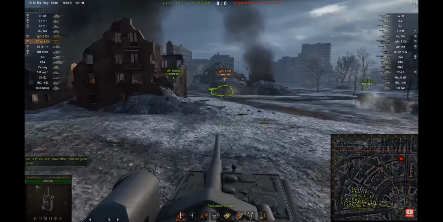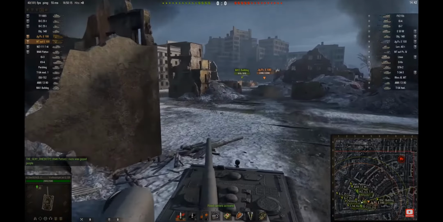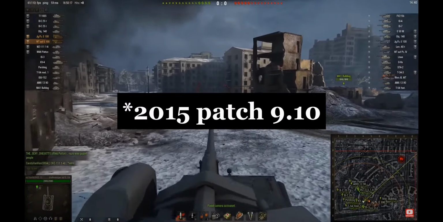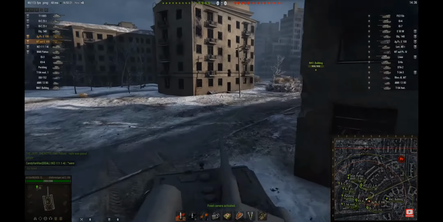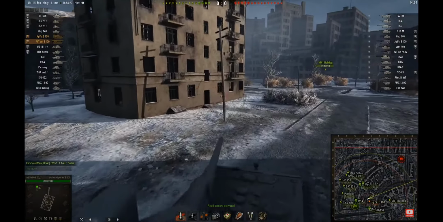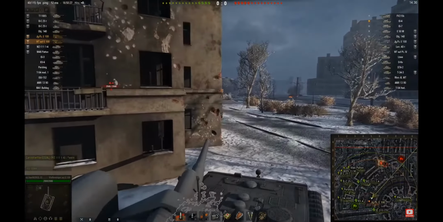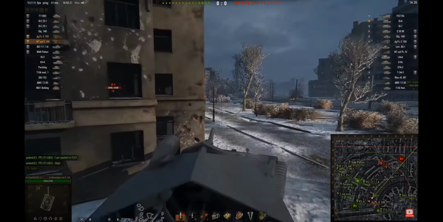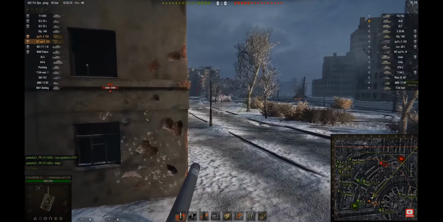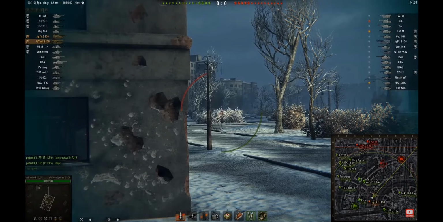Today we have the pleasure of watching Shifter90 in his Waffenträger E100 play in a replay probably dated to maybe 2014, 2015-ish, I want to say. And you're probably wondering, why am I showing this replay? I wanted to showcase an infamous tank, the Waffenträger Auf E100. This tier 10 German tank destroyer was actually removed from the game around 2015-2016 time.